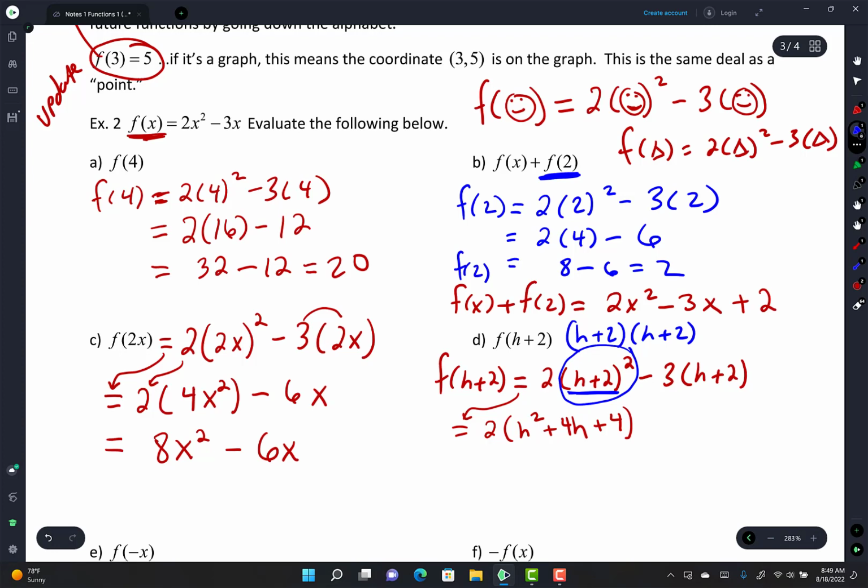What I did is this. H plus 2 times h plus 2, I'm going to write it here in blue. H times h squared. And then I get h times 2, and that's 2h, so I brought 2h. But then I remember I told you that they have 2 of them. That's because the next time I go to the next one, 2 times h, that's another 2h, see? I got 2 of them. And then 2 times 2, 4. So, h squared plus 4h plus 4, which is what I have right here. Does that make sense, guys?